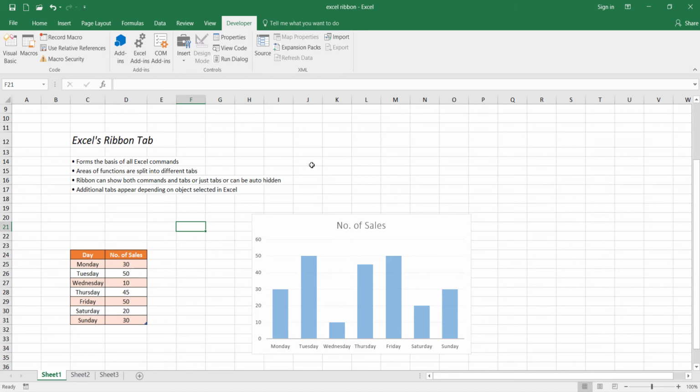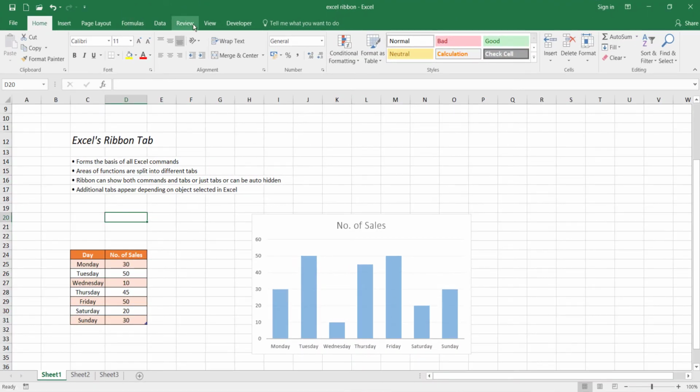Now VBA isn't taught for this course, but I'm just overviewing it here just to give you an idea of what it is, and also for you to keep it at the back of your head, because down the line, as your Excel skills progress, VBA is something you want to get into because it can greatly automate your work and make you more productive and efficient.